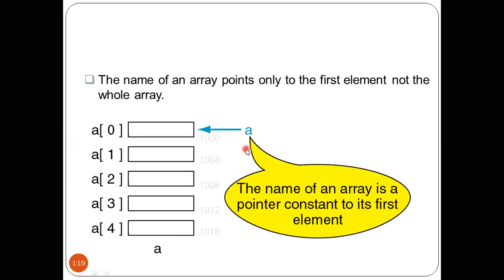So what is expected when we include these values? These values will be retrieved as per the memory location. a of 0 is the 0th element of the array, then the first element, the second, and each has an associated memory location.